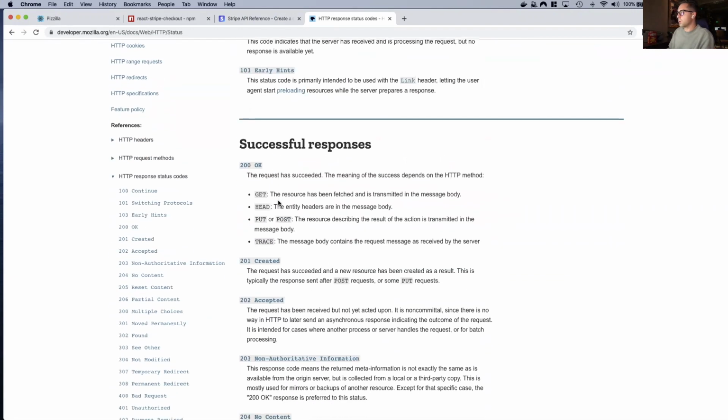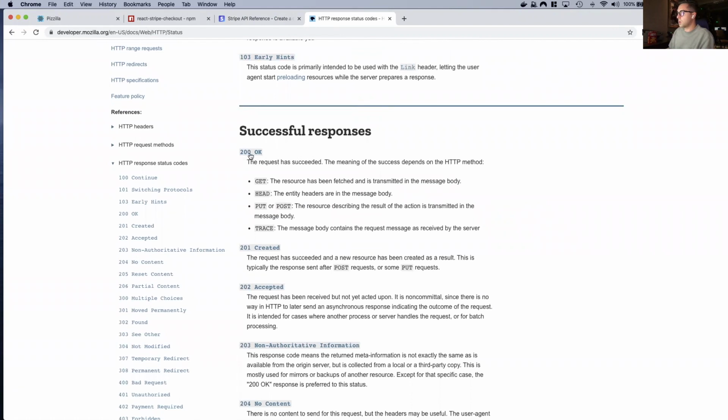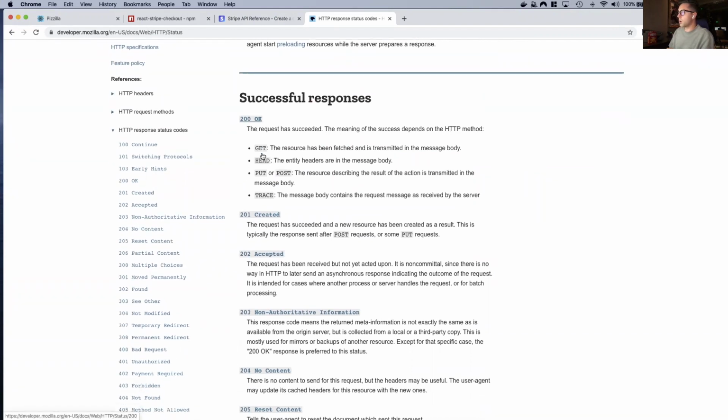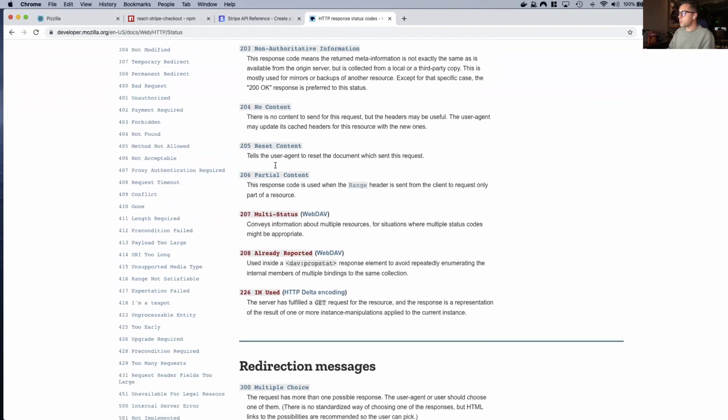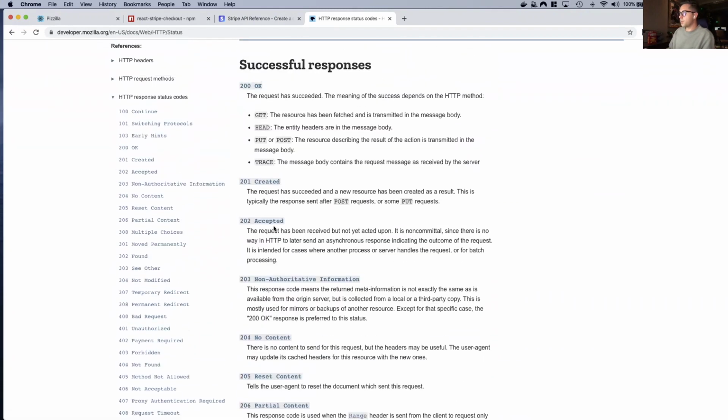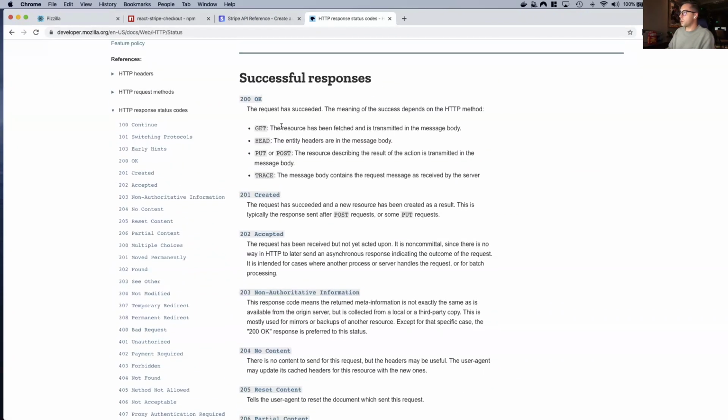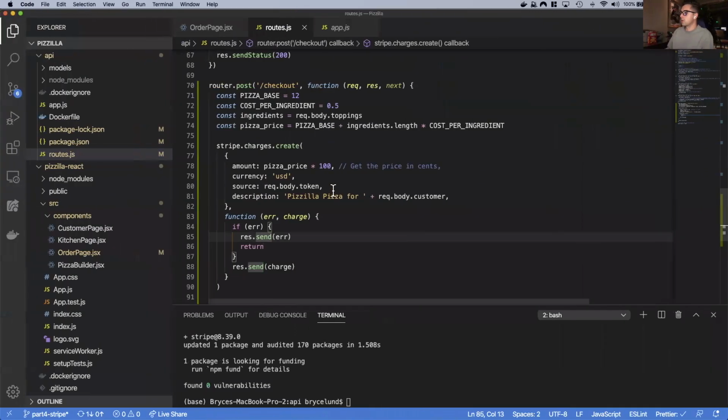So what we want to do is look in the 200s, and 200 just means a general okay. If you want to get more specific, there are some more specific response codes that you can put. Generally, a 200 is good. So let's just type res.status.send. Inside the status parentheses, we'll say, whoops, not 200. That is for all good. So we'll do down here, status 200. So we'll say res.status 200 means all good, sending the charge.